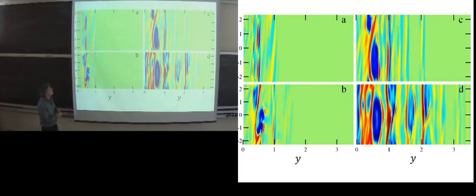A is a kind of early time. The color represents the vertical component of the vorticity. Green would be undisturbed, blue would be cyclonic, and red would be anticyclonic vorticity. And what you see here is the critical layer at 1, and it actually starts later at 2 and the other ones. Here, the m equals 2 critical layer would be located at 1 over 2, or a half. There's both vertical velocity up and down at the critical layer, so you get a kind of dipolar vortex sheet of red and blue. And you see that there are 2 of those because the wave number is m equals 2.